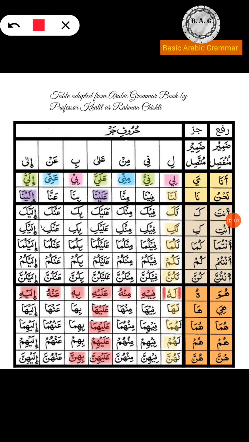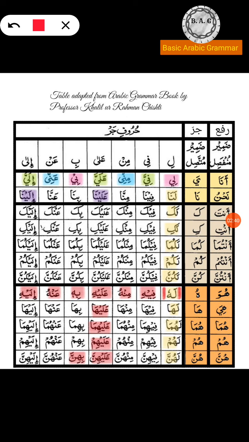First of all, terminologies: Zamir munfasil and Zamir muttasil. This is just the fancy word for rafa and jar pronouns. My way of learning as well as teaching is not to bombard the students with heavy terminology in any language, whether it's English or Urdu or Arabic, because learning terminology isn't as important at this stage as learning the basic mechanics of the grammar. That is what I believe.